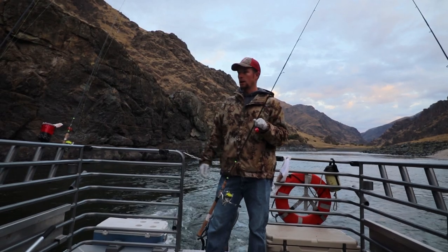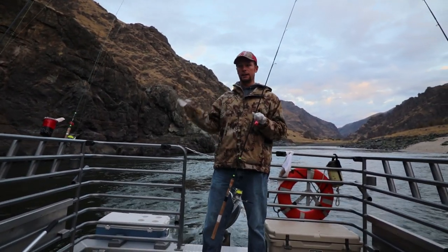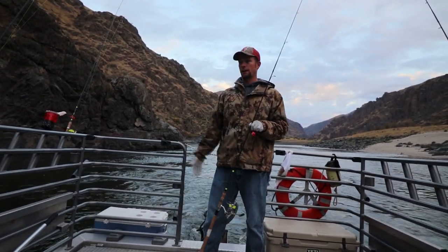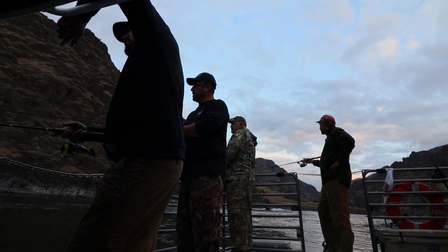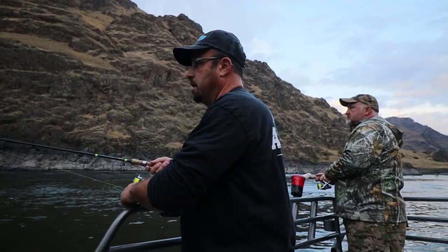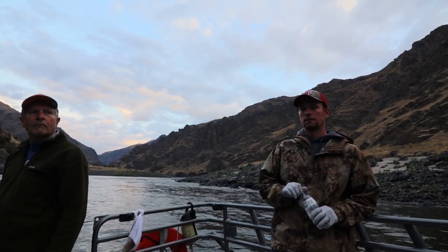Just like drifting everywhere else, we're gonna cast one at a time, pretty quick, get them in 45 degrees upstream, let the weight hit the bottom, drag the bottom, and it loads up. Got a fish on, we'll get out of the way, and we'll get it netted. Let them eat it, you'll know when they're on.